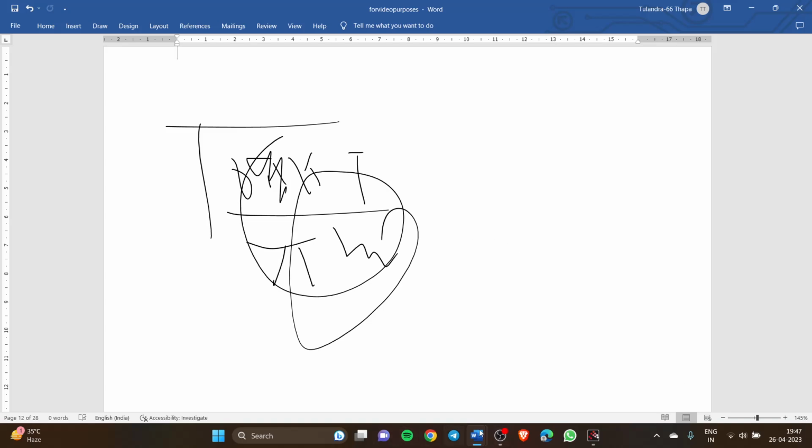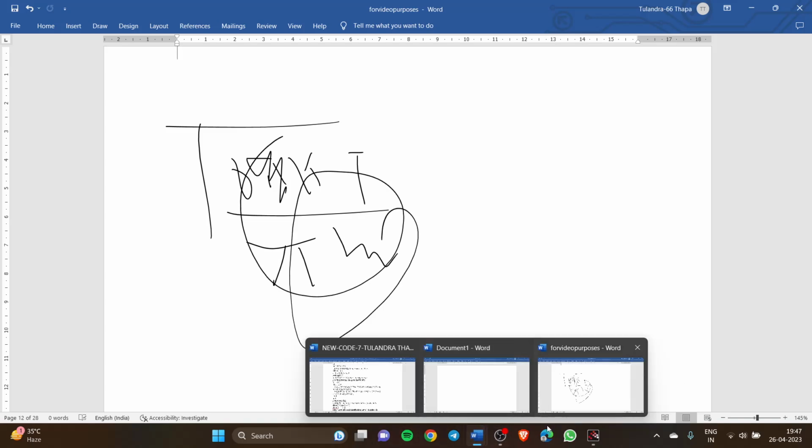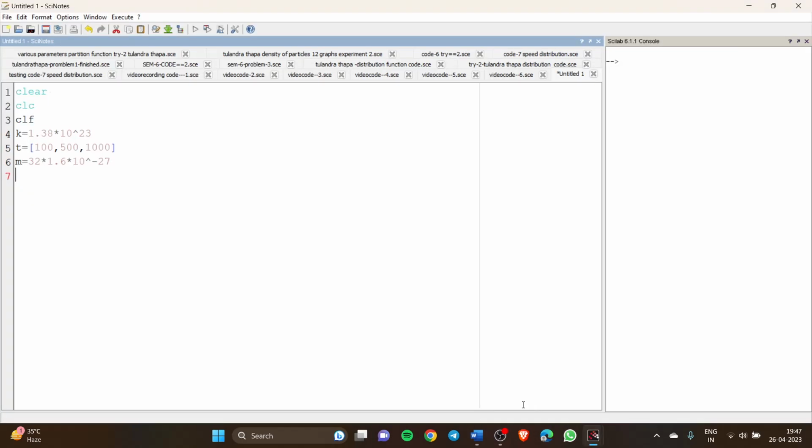So let us now simply see what is happening here, and we can simply make the code. Now we have to take a velocity range. If I remember correctly, I suppose from 0 with steps of 5 up to 3000. This means it will go from 0 to 3000 with a step size of 5, so it may have many velocity terms. Now we can simply put a for loop for t and for v, and put the formula.